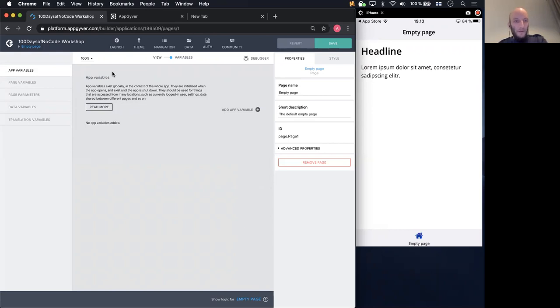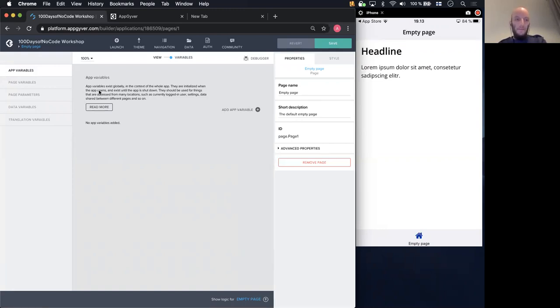App variables are global to the application. They are created and initialized when the app starts and then exited once the app quits, and they're handy for storing things like user profile information and that sort of thing, something that you would need during the whole lifetime of the application.